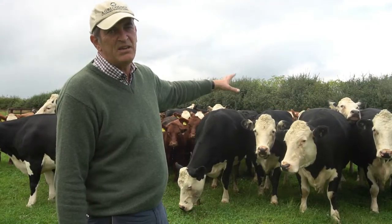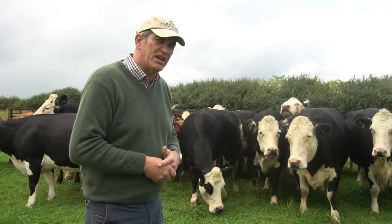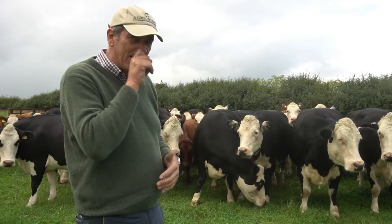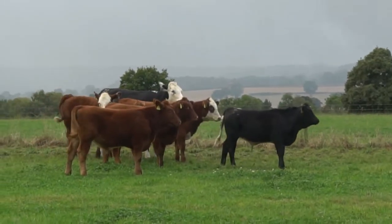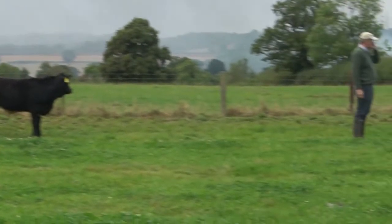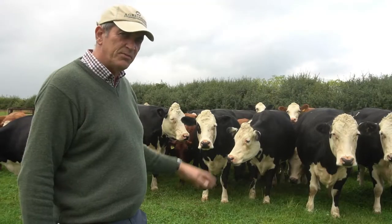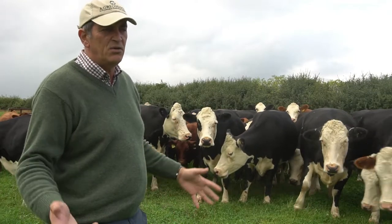These cows would only be four years old at the most. They've already given me a couple of calves and it's highly likely they'll be here for another 12 years - so super sustainable cows. They're not fed any corn whatsoever. Just look at the busting calves on these cows - they'd all have been born around February and March. I bet the best of these calves go 375 kilos now. The majority have gone to South Devon sires, and just look at the quality of calves we've got from them from this clover grass lay. Super, super sustainable, and a huge source of pride.